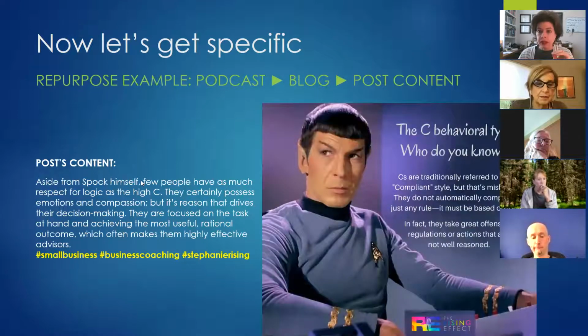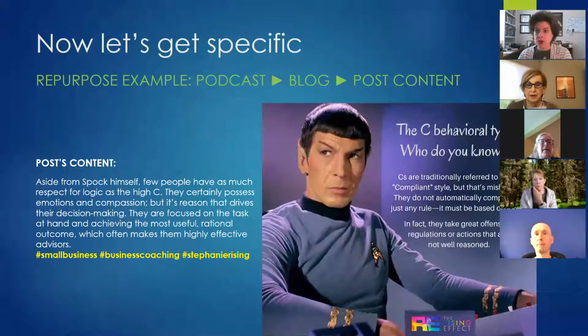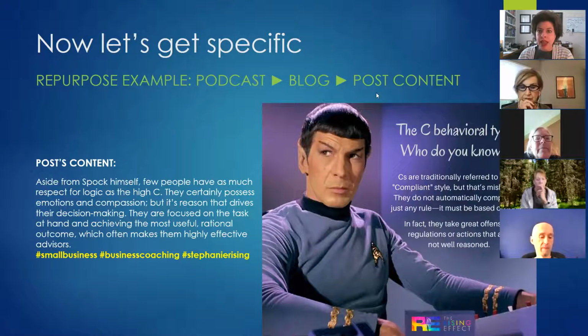And then to go with it, I created this graphic in Canva, and all the content here that you see is pulled directly from my script. So the only new things I wrote to create this unique post with my brand on it and helpful information to my audience, I added hashtags and I added the C behavioral type, who do you know? So hashtags and a question. That was it. Everything else recycled.